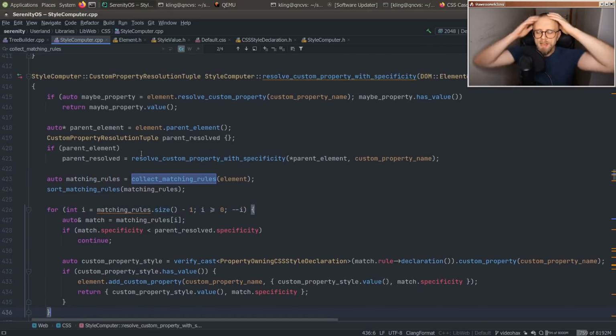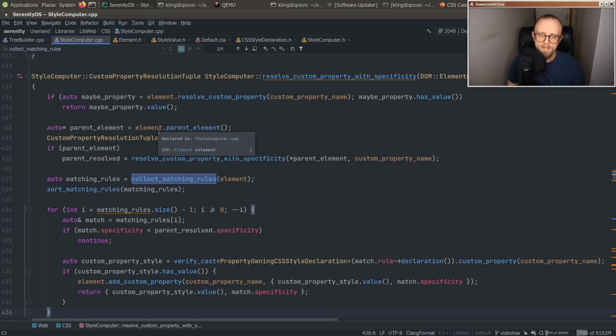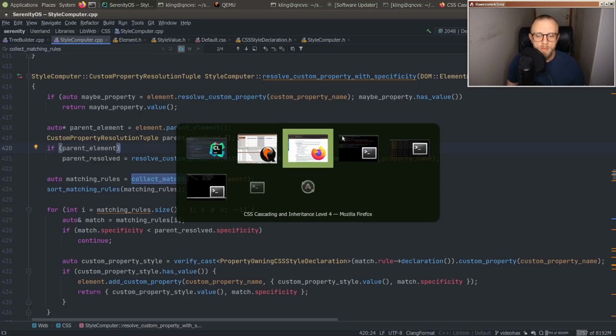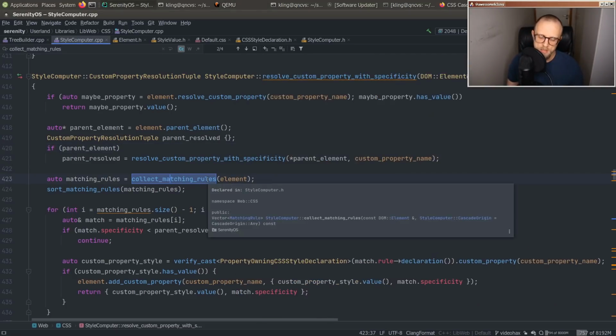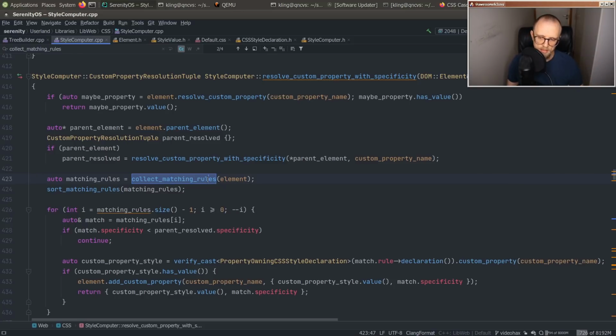I think we have to rewrite the way custom properties are resolved. So instead of doing it this way, what we should do, I think, is at the start of the cascade for one element, we would start by computing all of the final custom properties and then just putting them into a hash map.